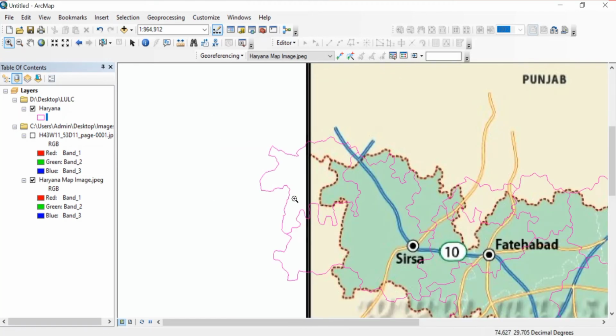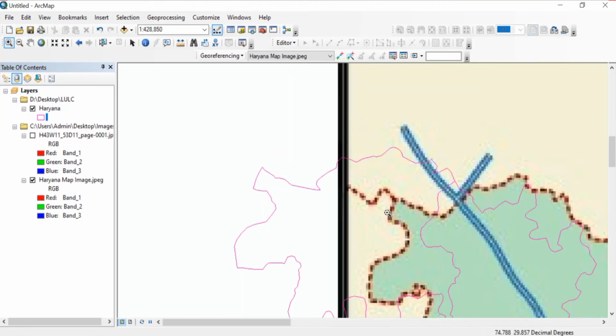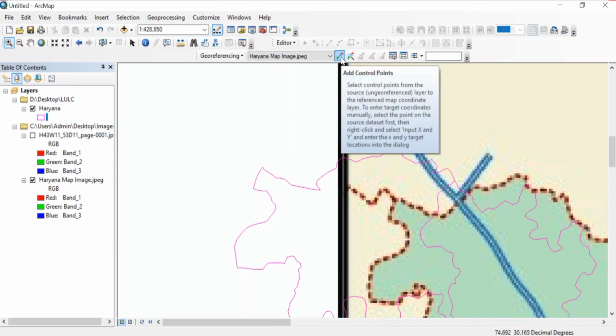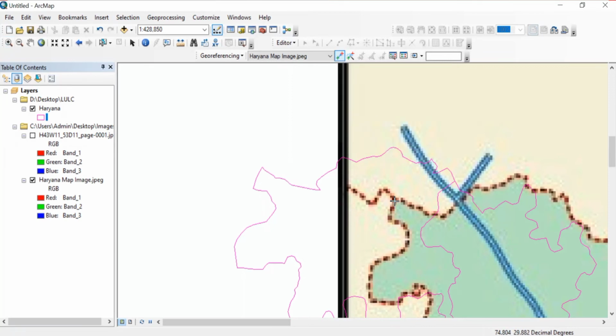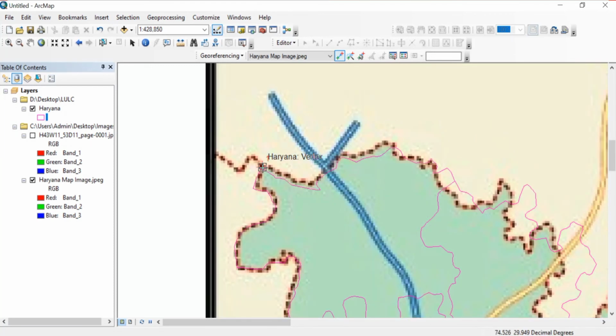Now I'll just zoom in here and we'll try to match some corners. This corner and this corner, these are same. We'll click on this add control point. Here bring your plus icon and then shift it to this corner, which is the vertex of Haryana.